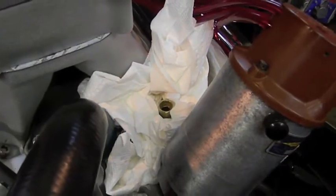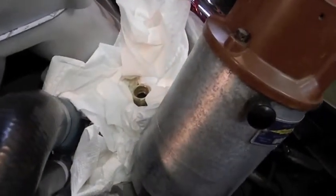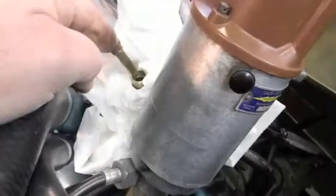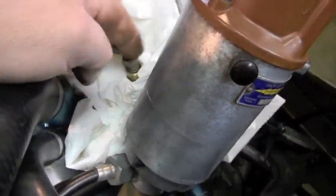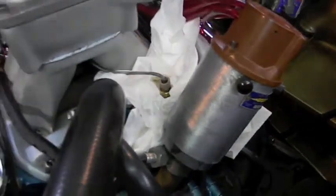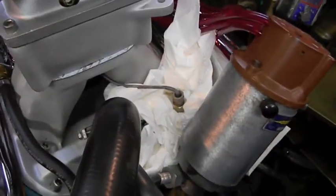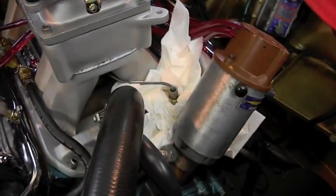I pulled out that coolant bulb, which I'm going to lay back in there. I didn't think I drained that much antifreeze out, but apparently I drained more than a gallon — I heard it gurgling out. But that was it; I have no signs of coolant loss otherwise. So I guess I've got to get another gallon of coolant.